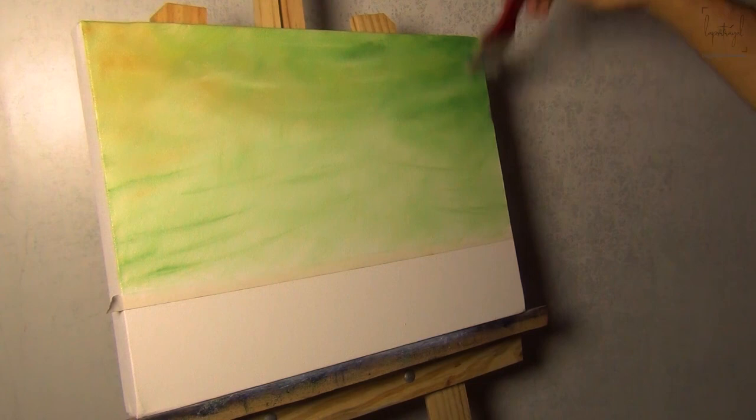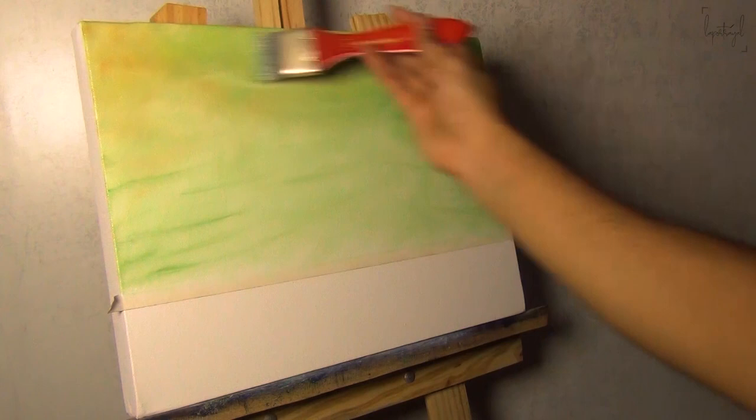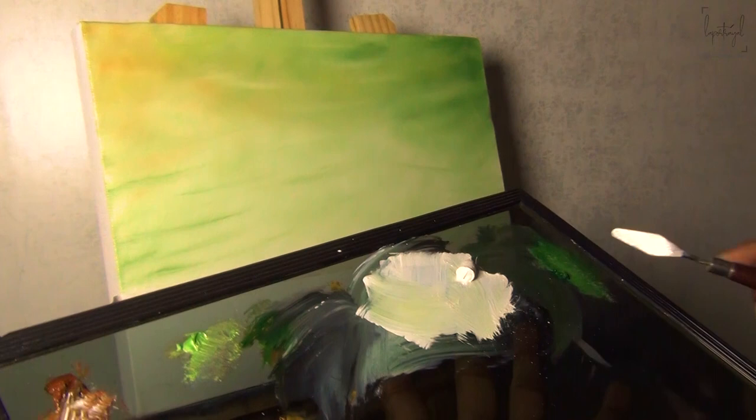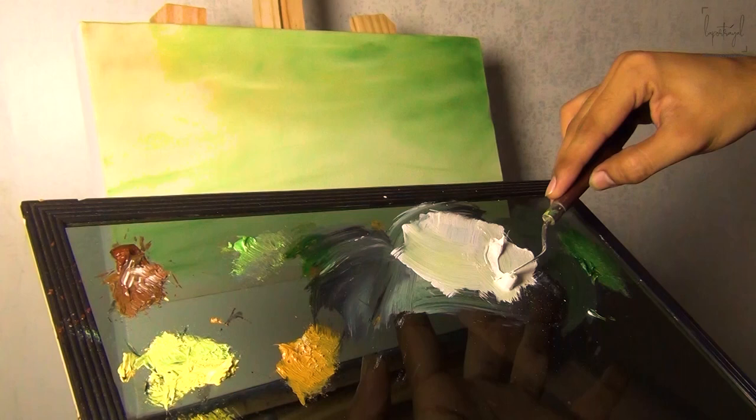Left to right, right to left, very gentle strokes. These are very necessary. It could actually blend your paint without much distraction. Now about 10% of Hooker's green and approximately 90% of that titanium white, that's what I'm mixing up. It's a very, very bright green.